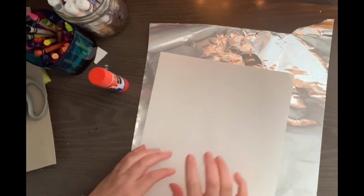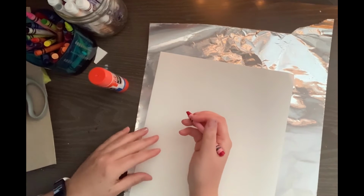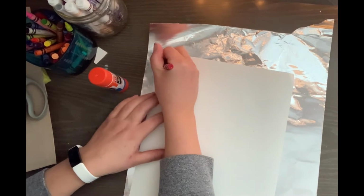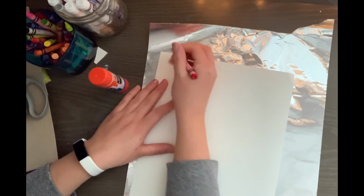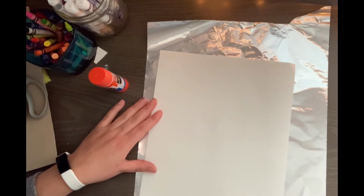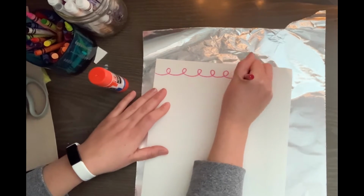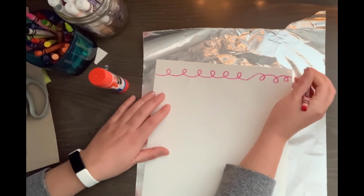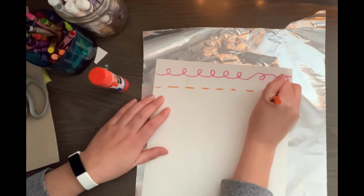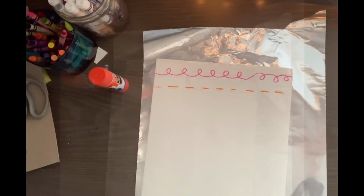On your white piece of paper with crayons, you're gonna practice drawing different kinds of lines. If you remember from a previous lesson, we learned all about lines. So today, you are going to draw those lines and fill the whole page. I want you to go horizontal and vertical. So I can practice curly lines, straight lines, zigzag lines, wavy lines, you name it, you can draw it. I'm gonna speed up the video as I draw all my different kinds of lines, side to side, horizontal, and top to bottom, vertical.